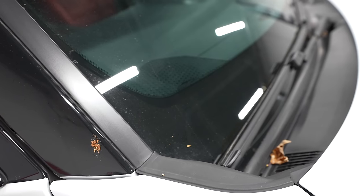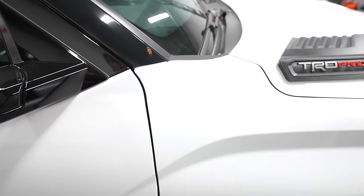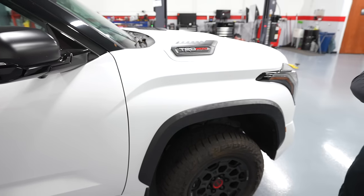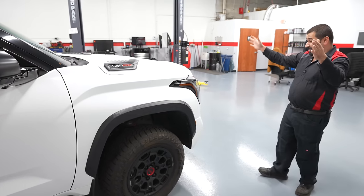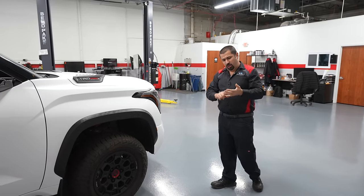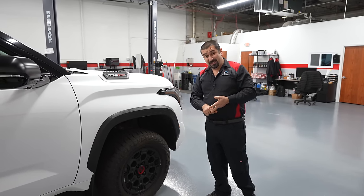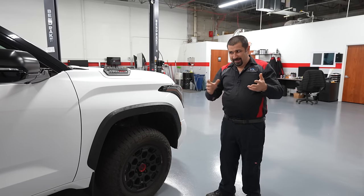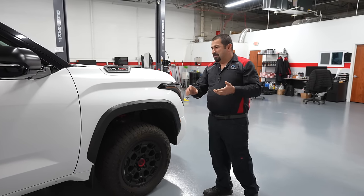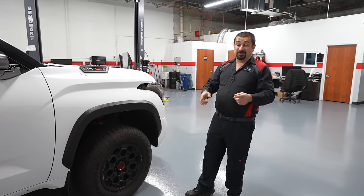I truly like how this truck looks. Yes, I do not like the camo, but you know what? It's not the end of the world. This is the one, folks. To me, this is a halo model. It looks right, it drives right, it rides the best out of all of them for some reason, even though it shouldn't, because this is really meant for off-road, but it drives the best out of all of them, even the Capstone.